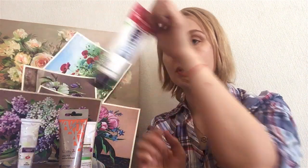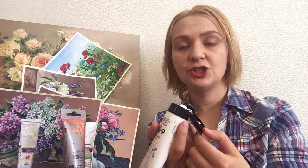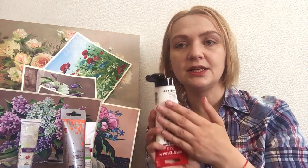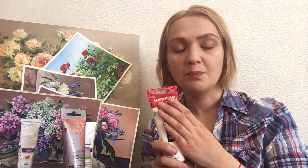Same with this — another brand, Amsterdam. Let's take a look, let's open it — just the same. Even if it's easy to remove, I don't like to have it. But by the way, it doesn't matter if acrylic is stuck on the cap or not — the paint inside stays without any extra air and it's fresh inside, possible to use at any moment. Just be sure you're closing the caps really tight.